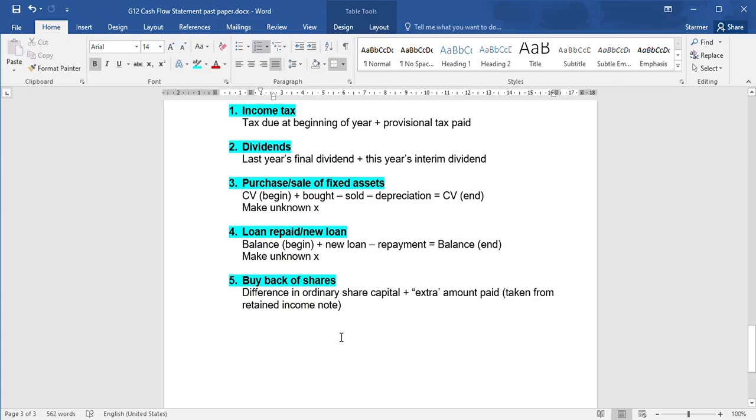Alright, and then just one last thing. You're going to need to learn your layouts for this. They usually give you at least partial layouts, but we don't know what those are. You cannot be losing marks because you don't learn your layouts. So my main advice for this section, learn your layouts. At least this way you'll get some part marks for your calculations, because you're not going to get everything wrong.